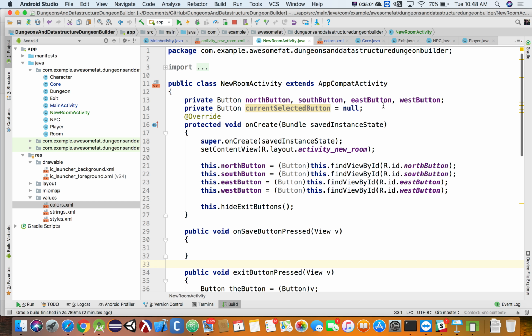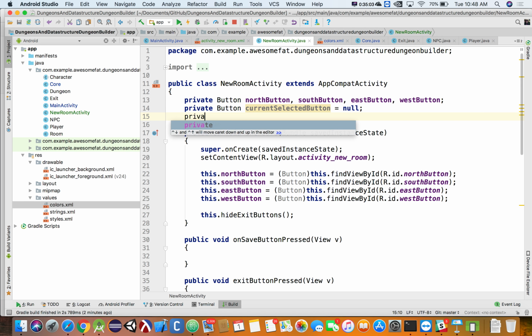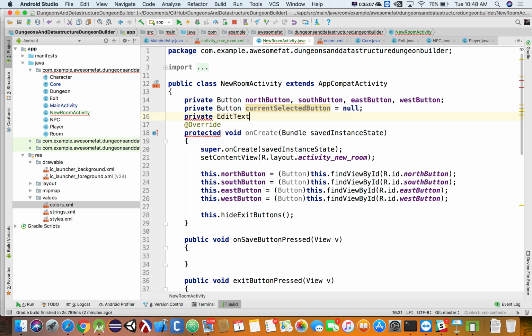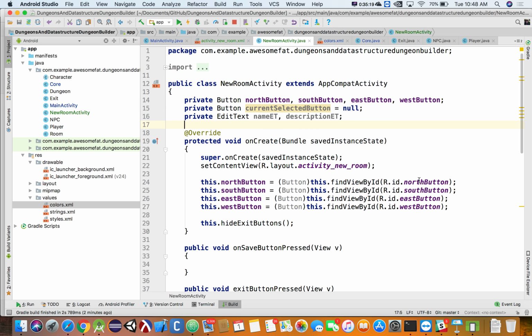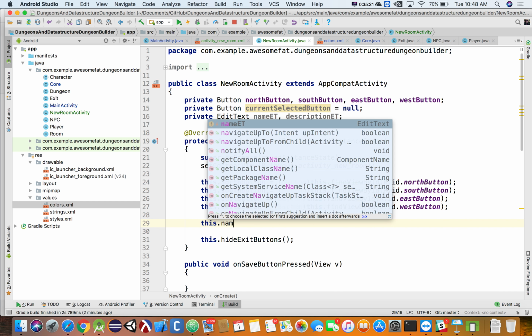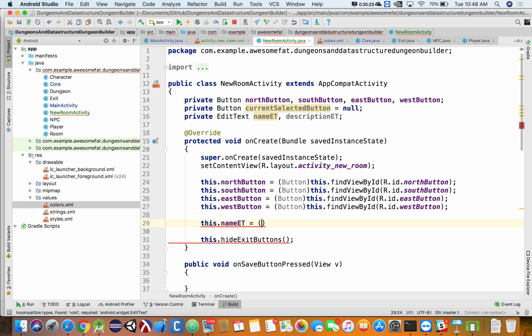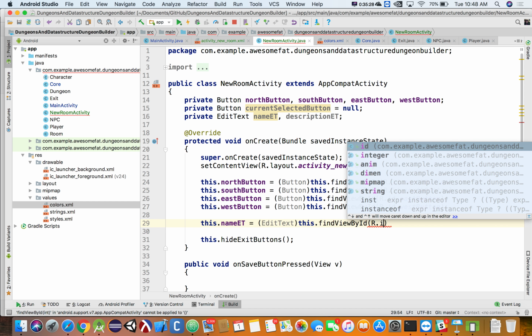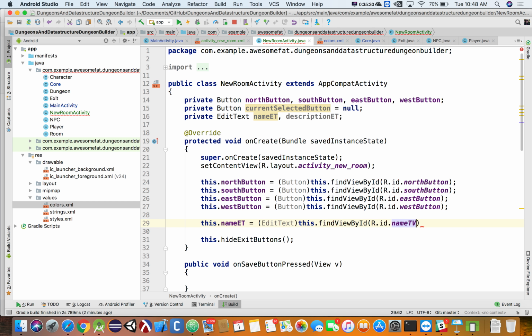It's in here. Private, one's called, no, they're both edit text, right? Edit text, and we're gonna do name ET and description ET. Then down here, we'll say this dot name et is equal to the edit text version of this dot find view by ID, r dot ID dot name et. Why did I name the text view?